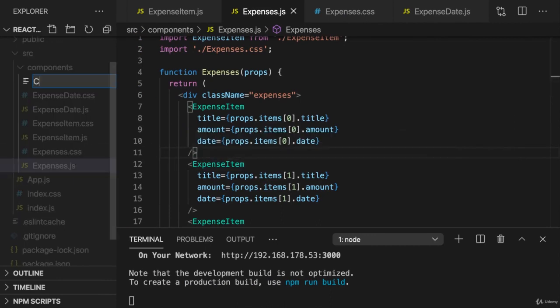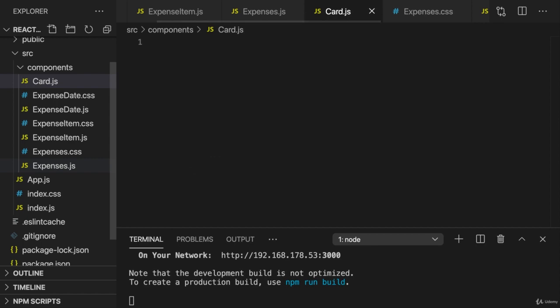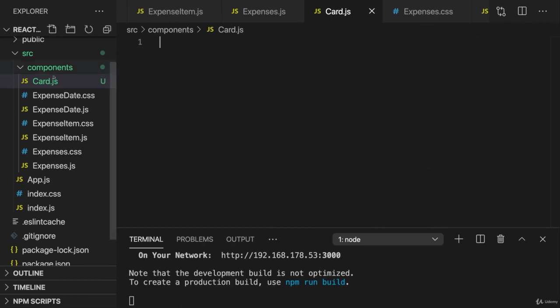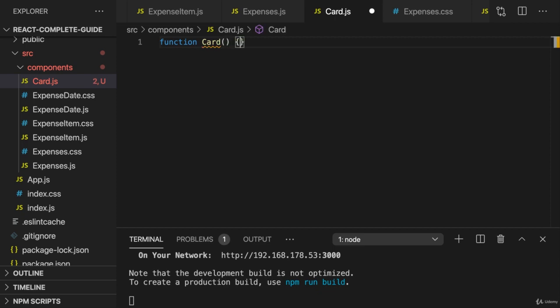And we could name such a component card, because this is a specific card look. And this is not a term I came up with. Instead, in general, in web development, when you hear the term card, it typically means some kind of container look with rounded corners, drop shadows, and elements like this. So that's why I'm picking card as a name here. Now, such a card component is still a regular component here. So let's create it as such.